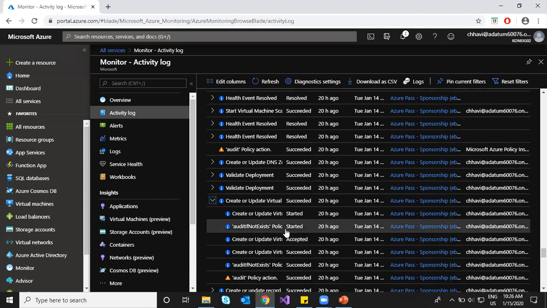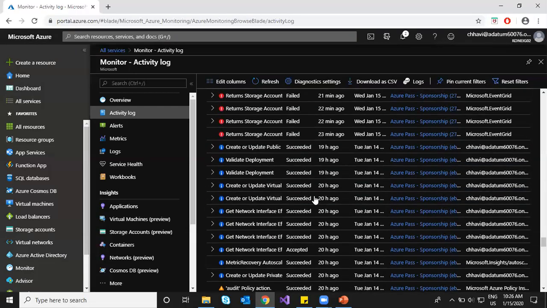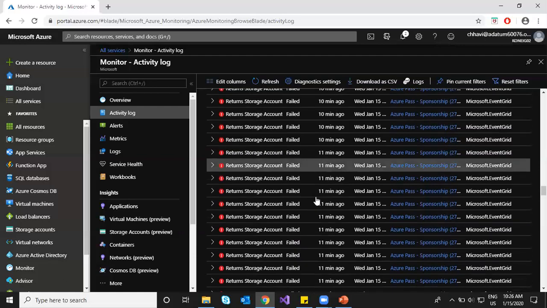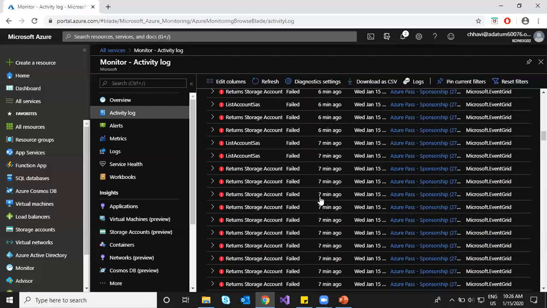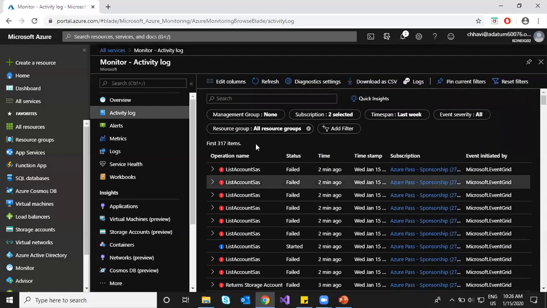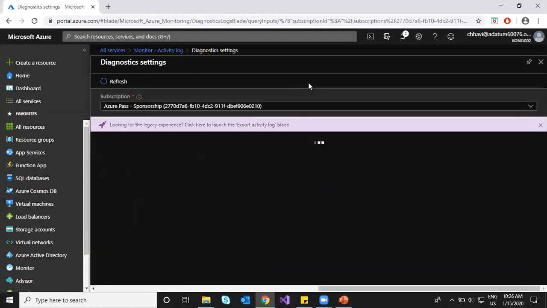So if you want these activities, the audit, for more than the 90 days, Microsoft provides us the option to download these as CSV. Or what can I do? You can see this option, diagnostic settings.